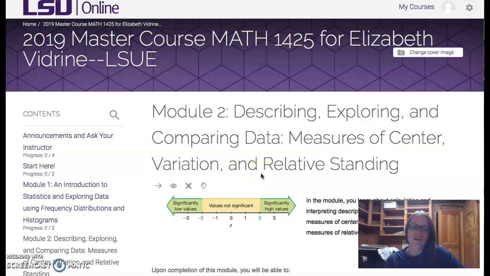One thing that you're going to have to learn to use in this section is the TI graphing calculator. This is the first time you're really going to be introduced to it. There are a couple of formulas, but for things like standard deviation, if you enter your data into a list, the graphing calculator will calculate it for you and make the process much easier. The textbook may show you a formula, but I recommend using the graphing calculator. It's much easier and much quicker.